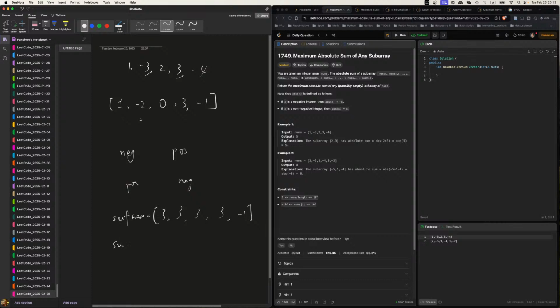So I need a suffix min. So it's going -1, -1, -1, -1, -2, and -2. Yeah, this is only one value here. So a suffix min.